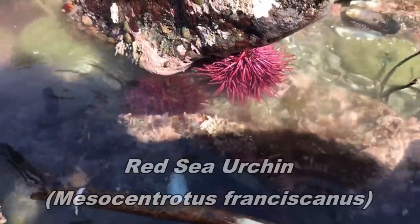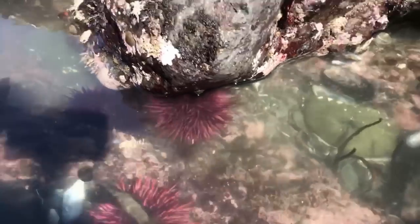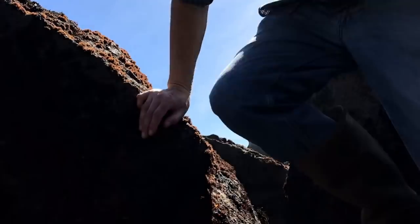Look at this, there's sea urchin everywhere. I don't know if you can see how many of these beautiful red and purple urchins there are right here.